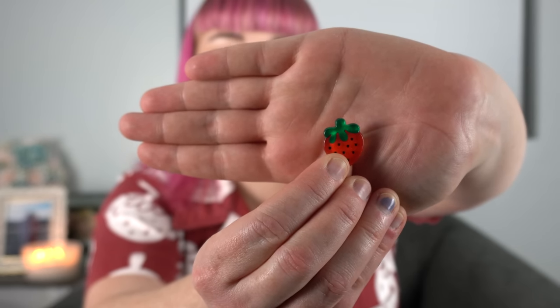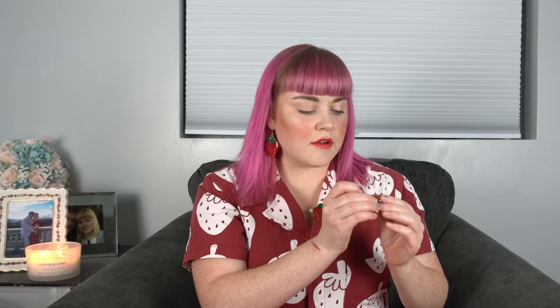For more strawberry accessories — starting with earrings — I have this cute pair of strawberry studs from a brand called Shop Coco Molo, based in Canada. They're adorable; I actually haven't worn these yet since I go for bigger statement earrings, but I need to because they're super cute on-the-go little strawberries with even a little bit of sparkle. Also from Coco Molo I have this clip, still in the packaging, because my hair is so straight and fine it just slips out — but it's a cute little claw clip.